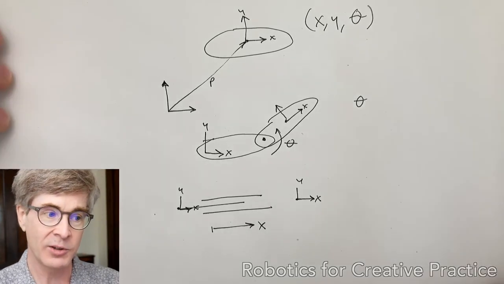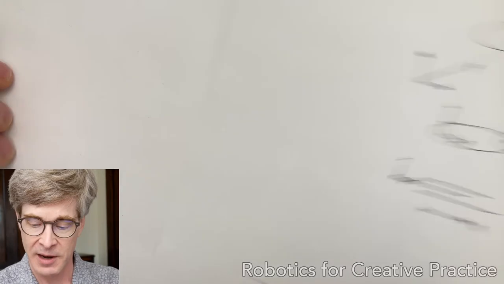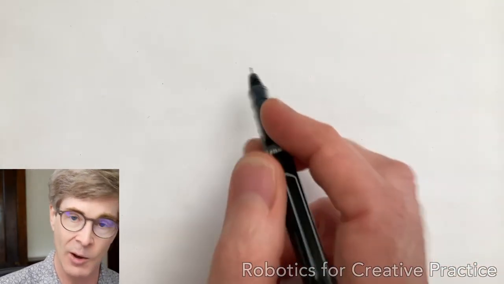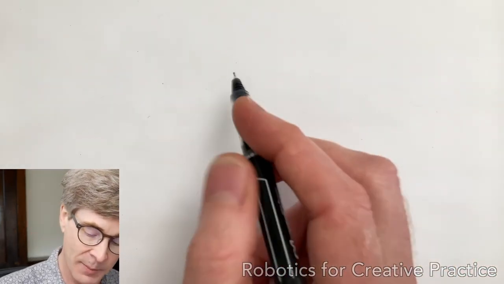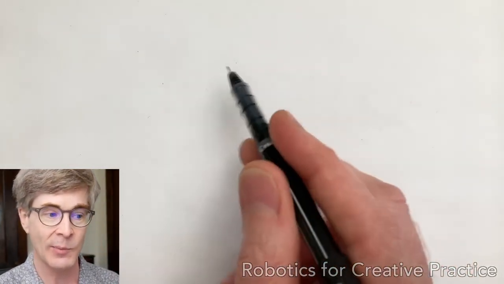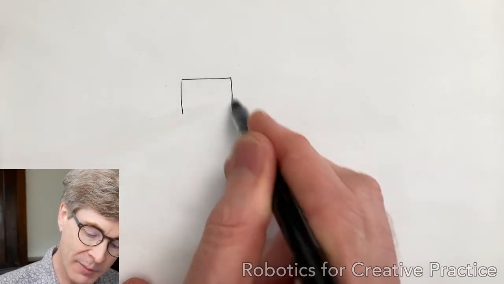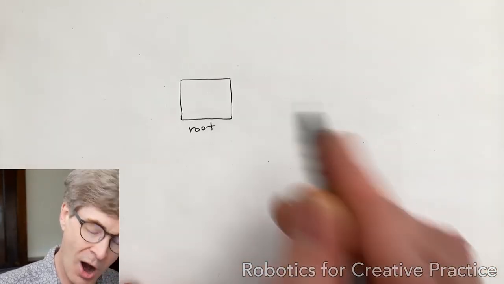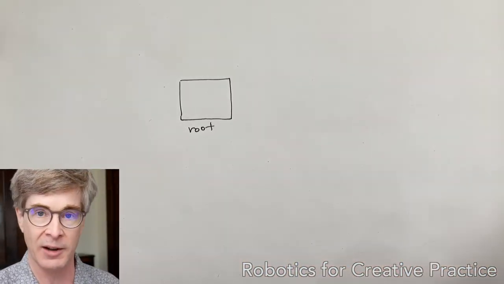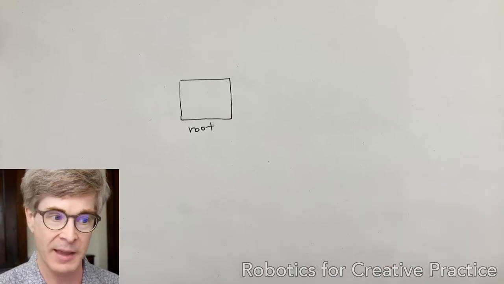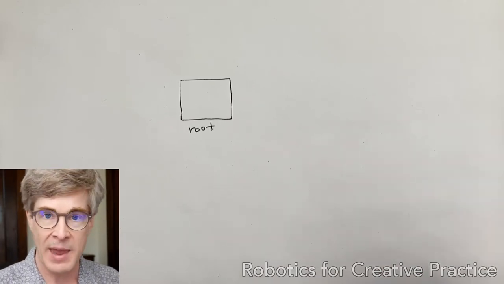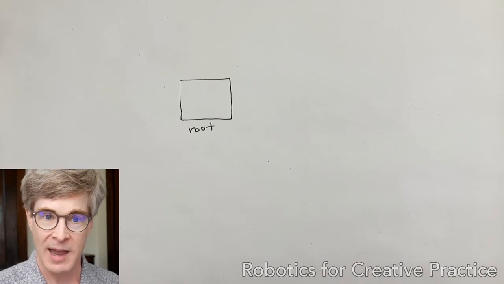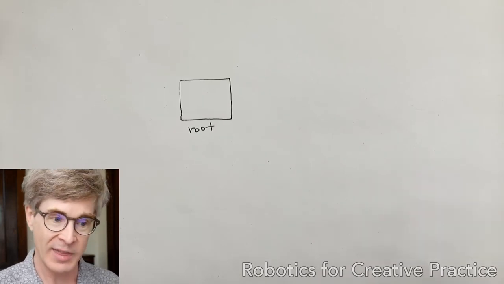So the most common thing we're going to do is think about serial chains. A lot of robots that we build are serial chain robots in the sense that one link is connected to the next. And then there's tree structures where it varies from that, but the basic serial chain is a common structure. So imagine we have some kind of base of the robot. I'm just going to call that the root body, because we can arbitrarily pick where we start drawing this kinematic tree, but it's convenient to pick something that makes sense. In a robot, this might be the base, or you might pick some convenient point, maybe a high mass point, that we think of as the root.